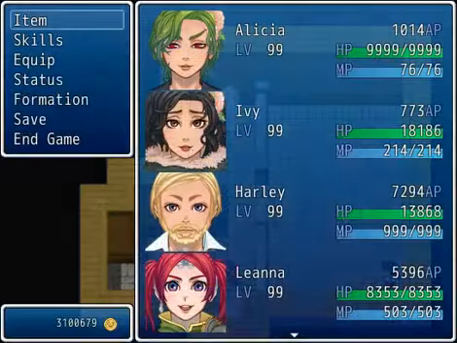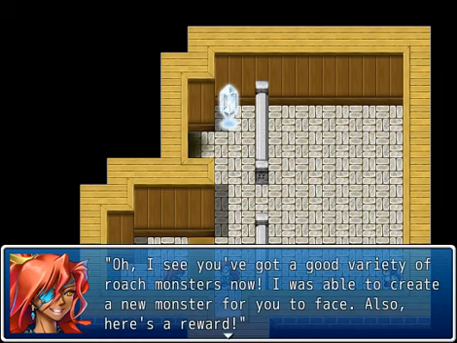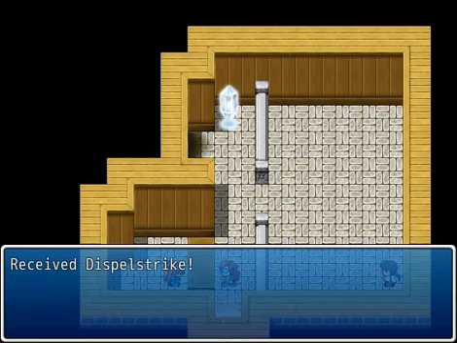And here we are. Oh, I see you've got a good variety of roach monsters now. I was able to create a new monster for you to face. Also, here's a reward.